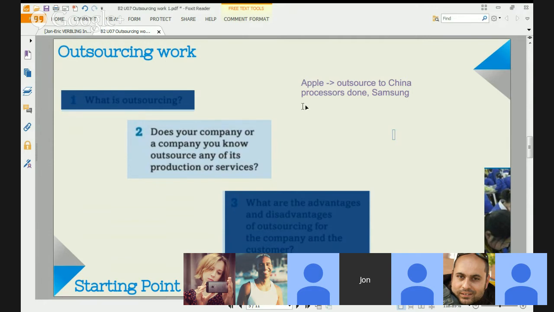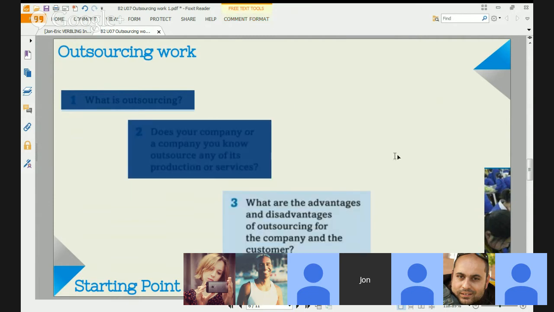It's because they need a big amount of chips, and the only company that can provide all this quantity of chips is Samsung, because Samsung is really big, and it's for this reason, not for the price in this case. We don't say a lot, we say mass production. Yeah, they need a mass production of chips. That's a pretty good example. Very good. And let's go into the last question here.